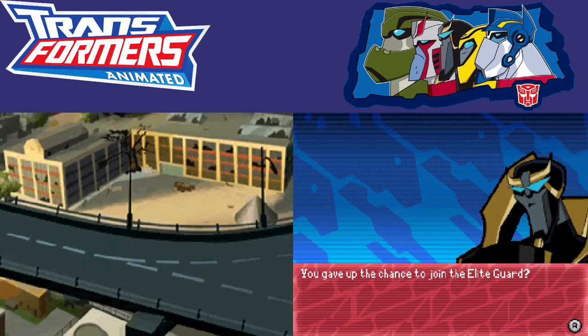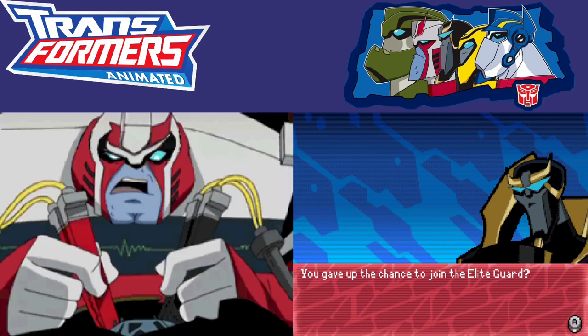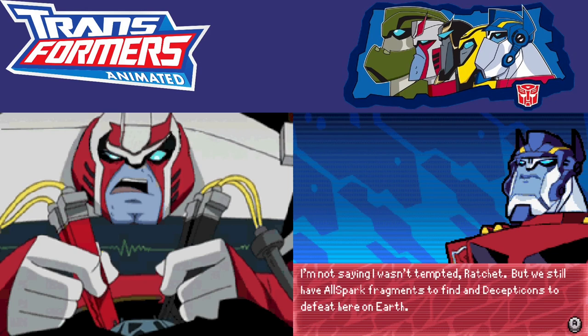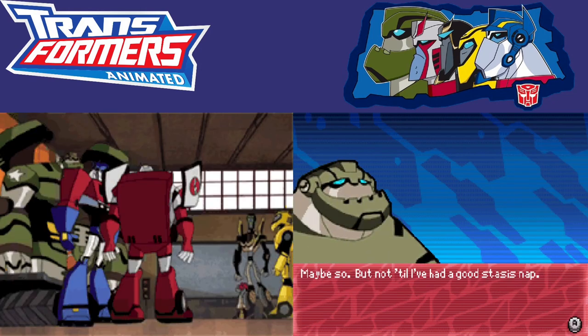You gave up the chance to join the Elite Guard? And get off this spark-forsaken rock once and for all? I seriously gotta examine that processor of yours. I'm not saying I wasn't tempted, Ratchet. But we still have Allspark fragments to find and Decepticons to defeat here on Earth. Maybe so. But not till I've had a good stasis nap.